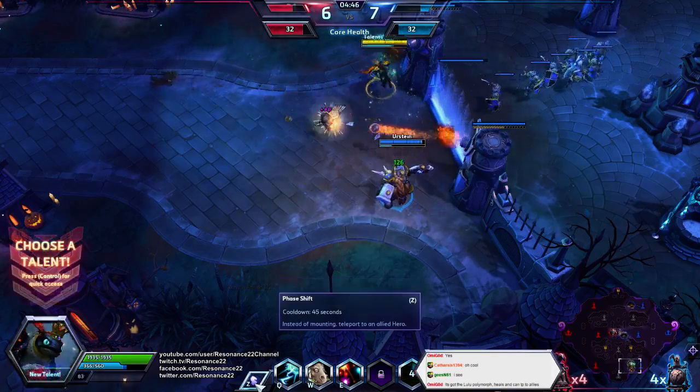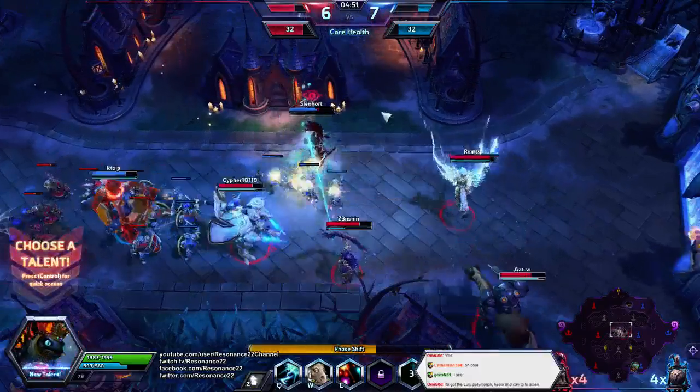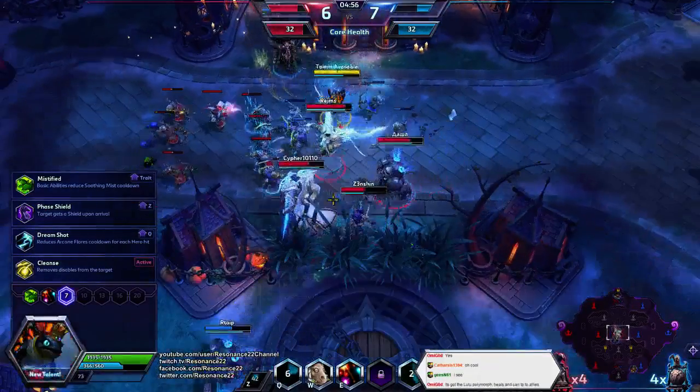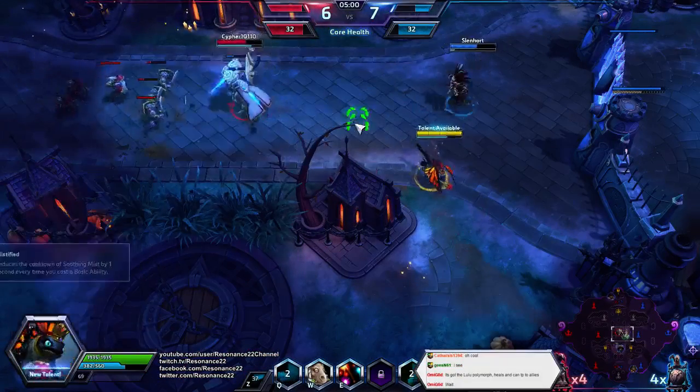So I can globally teleport to any allies, but I can't mount up. Oh, looks like we have a little bit of engagement going on here. I will be TPing onto him. And I probably should have taken that talent where it gets a shield on arrival, but yeah, I'll go with Mystified this game, actually.